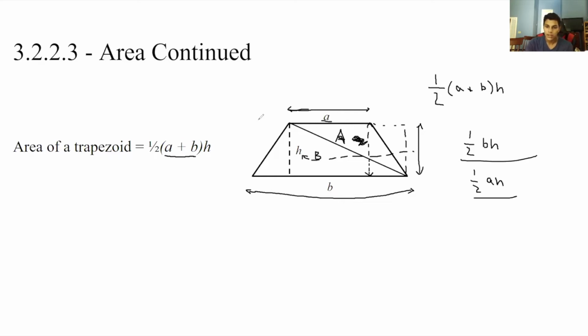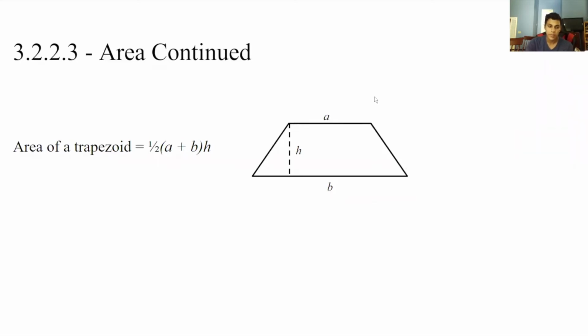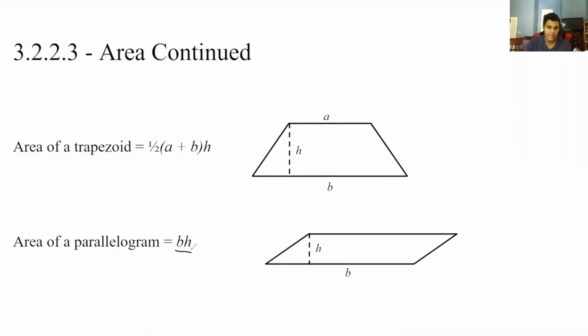All right, and then the last area formula we need to know is the area of a parallelogram. So the area of a parallelogram is actually just BH. It's the exact same as the area of a rectangle. Except make sure, again, I'm going to say this a lot of times because I frequently mess this up, a lot of my friends frequently mess this up. This is the slant height. This is the height. Make sure to use the height, which is the vertical distance from the bottom to the top. This is not a vertical line, this one is, which makes this the height.